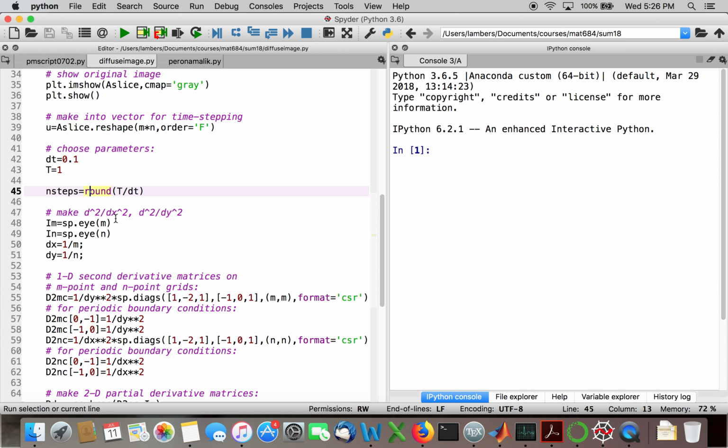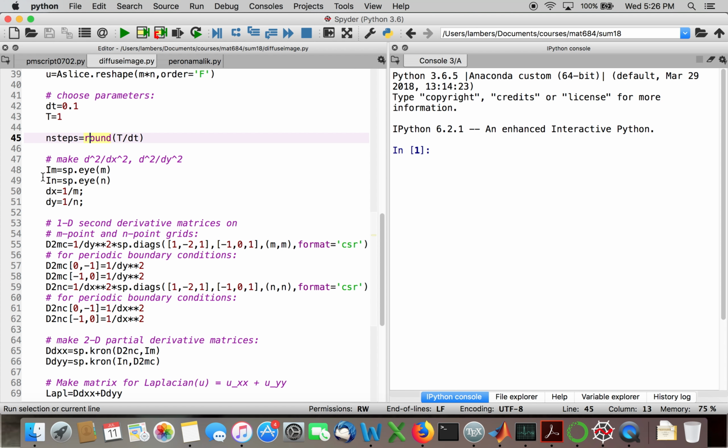I need to make my spatial differentiation operators, one for computing uxx and one for computing uyy. This is finite differences. So for that purpose, I'm going to need identity matrices of size m and n, because as I explained in the last class, I use a Kronecker product to build higher dimensional partial differentiation matrices. If I have my dx and dy, we're thinking in terms of solving this equation on the domain 0 to 1, 0 to 1, in both x and y. So therefore my spacing would be 1 over m for... okay, is this even? Oh, you know what?